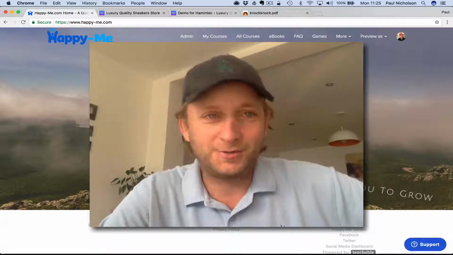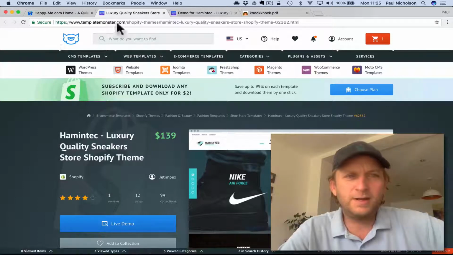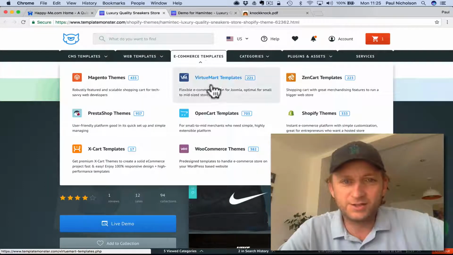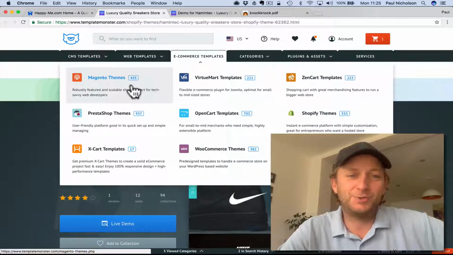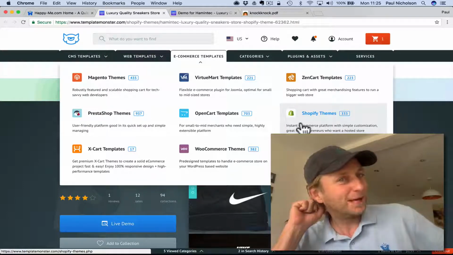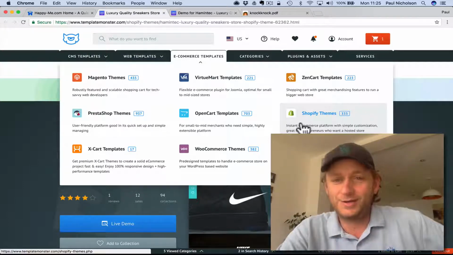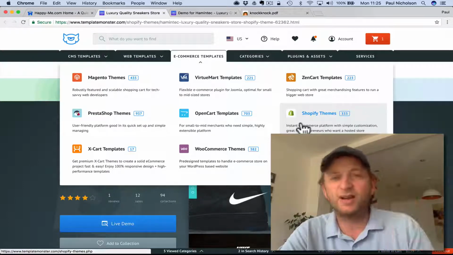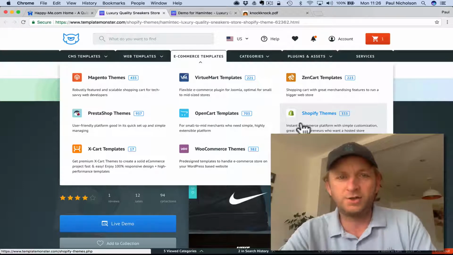The next bit was if you go to TemplateMonster and go to e-commerce themes templates, there's 435 Magento themes and there's 333 Shopify themes. So it was an easy suggestion, nip over and look for a theme, but obviously there's a lot involved. So I'm going to get into this. I'm sorry that dragged out, but I want to explain where I'm going. I want to tell you the truth all the time.